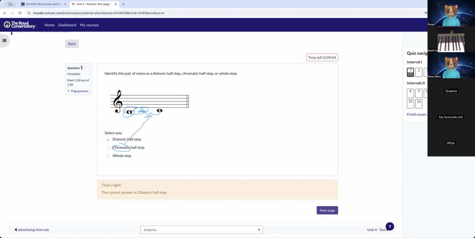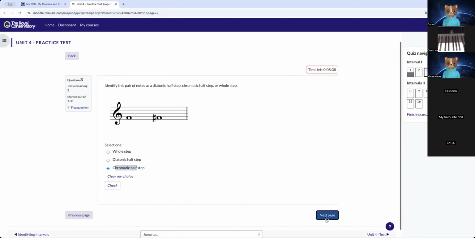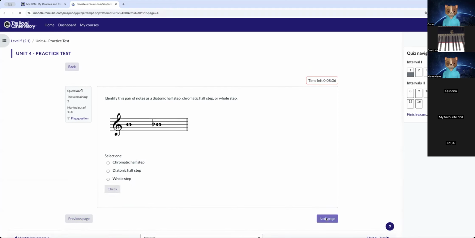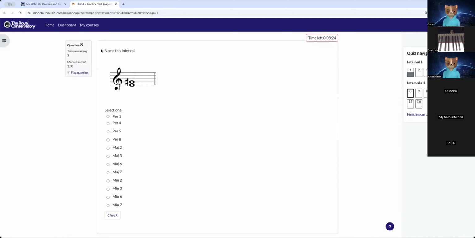If there are different notes, because those two are exactly the same, flat A equals B. They are the same, only different writing here. So this one is diatonic. This one's the same. We're not going to do this one anymore. This one is chromatic. You know that. This one chromatic, diatonic. That's a whole step. Sorry, that one is. Yeah, it's all the same questions in here. Cool. So this one, name this interval.